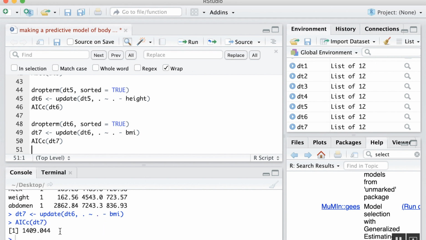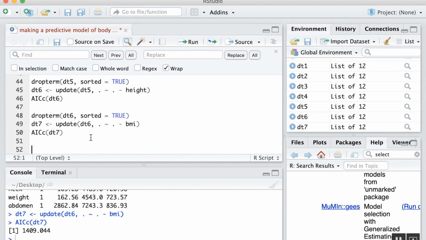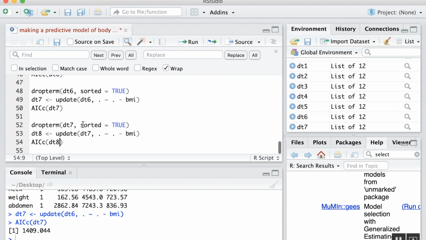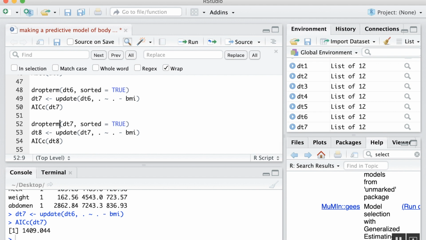A very slight increase in AIC, nothing particularly great though. Let's continue. What we'll do is actually continue this until we get a model with only the intercept, so we've removed everything. We expect that to be quite a bad model, but we're going to do it just for learning purposes.